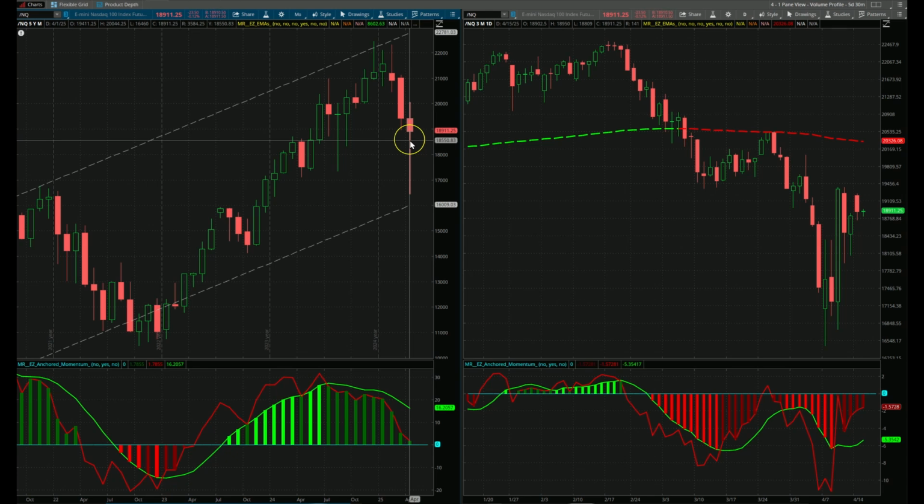The bulls had a run. It's time for the bears to take over for a while. The anchor momentum, that's what it's saying so far. Not to say that the red line can't come down and bounce off the zero line, and the green line slowly follows after it, which means that this was one big dip until we get to go higher.